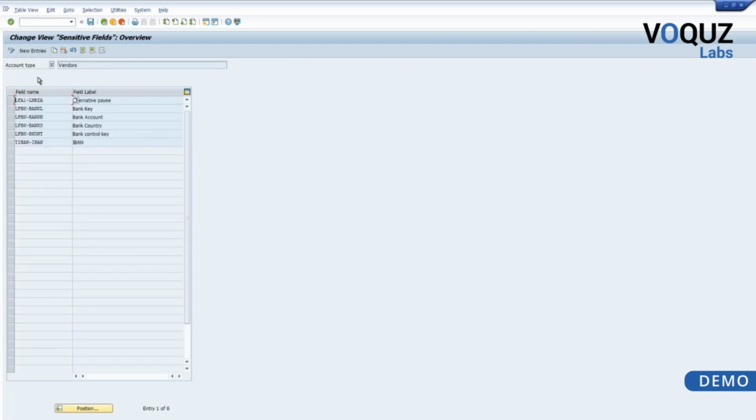So what will happen in this case? Whenever a user enters a new vendor or modifies an existing vendor, a second user will need to approve these changes.